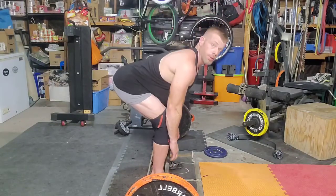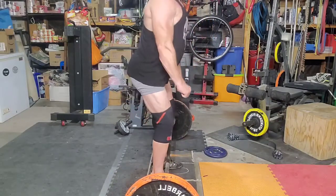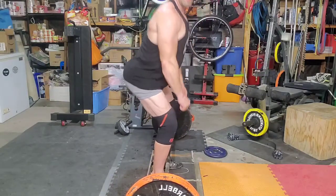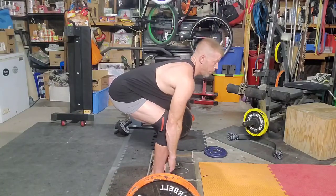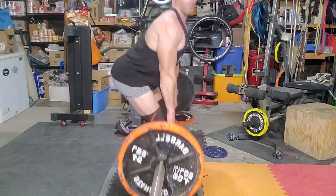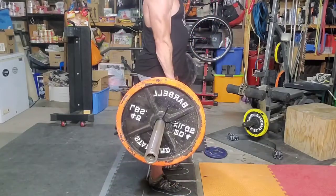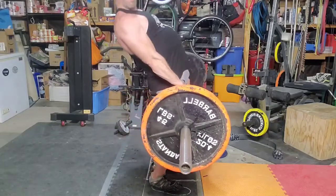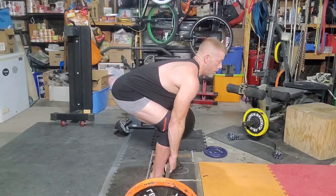So how far do you want to be bent over? You want to be bent over to where your shoulders are above the bar and you can pick the bar up in a straight up and down line. That means your back angle is going to be different depending on your body height, your type, that sort of thing. Because I'm almost 5'10", and the way my proportions are, for me, this means my shoulders are slightly ahead of the bar. That way, by the time I reach down and grab the bar, I'm over it a little bit. But if you're a shorter person, you might be back a little bit farther than me. Or if you're a really tall person, you might be really far over the bar.